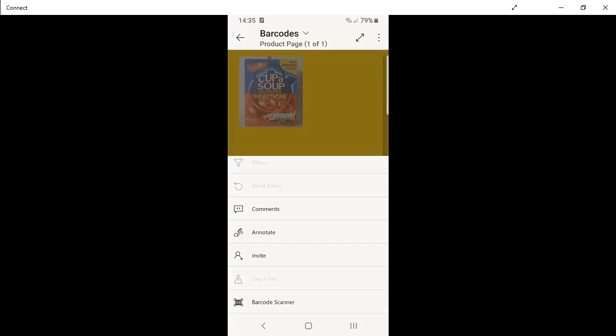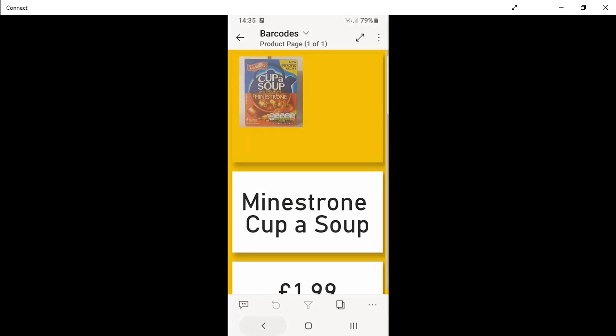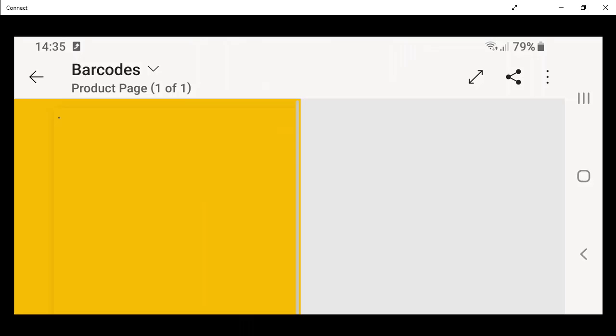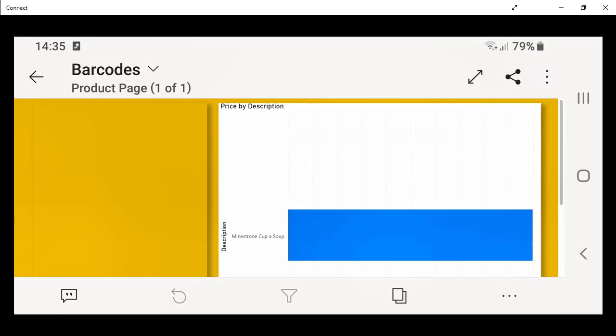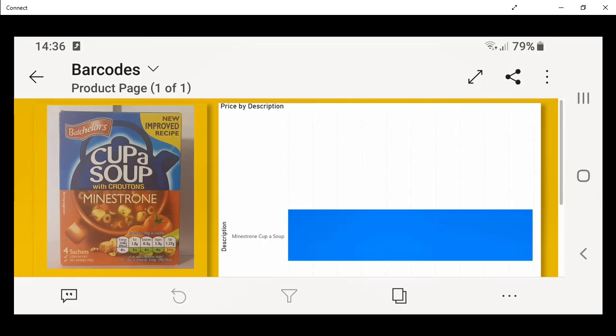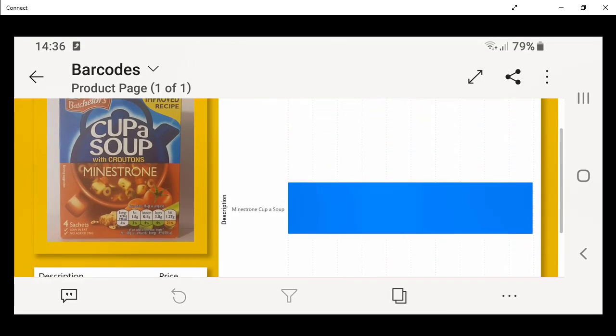Let's do that one more time. In fact, we'll do it slightly differently. We'll go back. I'm going to turn my mobile phone out of portrait mode into landscape mode, because the specific optimized view only works in portrait mode. If I go to landscape mode, I'm back on a standard view.